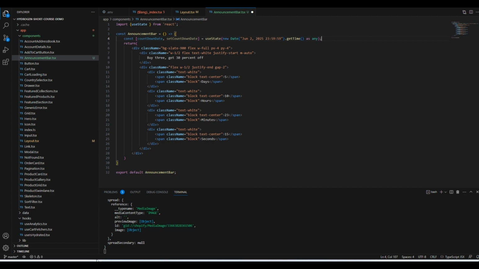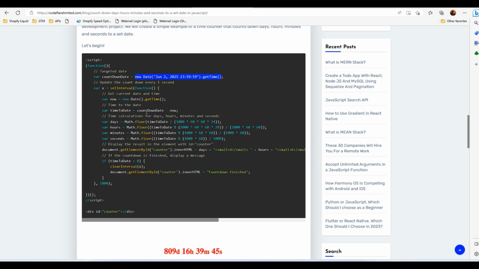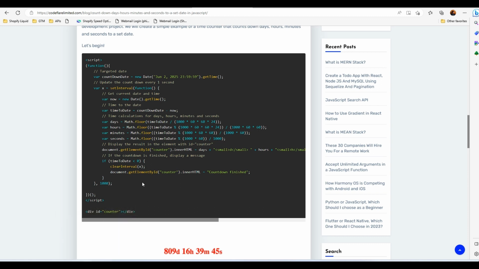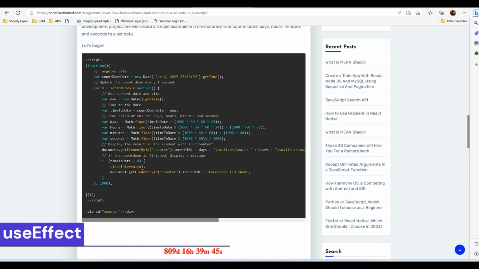We're going to look back at our setInterval. Now, we are going to apply a useEffect to this kind of logical implementation, because useEffect is defined as something that lets us perform side effects in the function component.